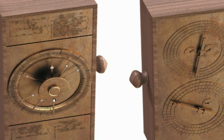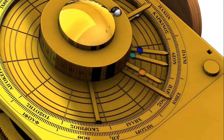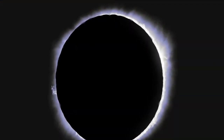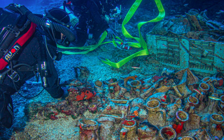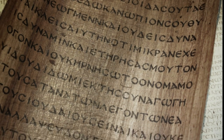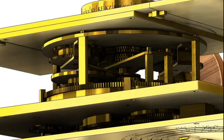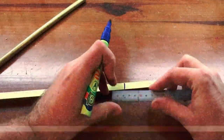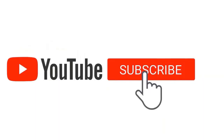Number 1: the Antikythera Mechanism. Could the first analog computer date back to ancient Greece? Apparently it can. The Antikythera Mechanism is widely acknowledged as the first example of a device similar to a computer, and it was used by ancient Greeks to predict astronomical positions and eclipses, as well as to track cycles similar to the ancient Olympics. The artifact was discovered in a shipwreck near the island of Antikythera. Remarkably, the device has not been mentioned in any Greek literature or illustrations and seems to be the only one of its kind. No similar technological design was implemented until the 14th century, and nobody knows how the ancient Greeks managed to build this complex mechanism without any prior technology available.